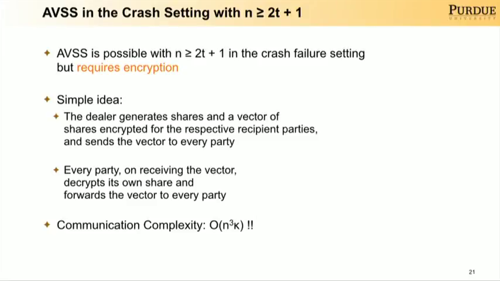However, this protocol has communication complexity of n cube, because every party is sending n messages to all other parties. So that's n square, and in total, if you add this up, it becomes an n cube protocol. However, it's possible to use digital signatures again along with this to reduce the communication to only O of n square. I'm not going to show that protocol, but it's certainly possible. Now our idea will be to take this protocol, which is only crash fault tolerant, and make it tolerate also the Byzantine fault using transferable non-equivocation.